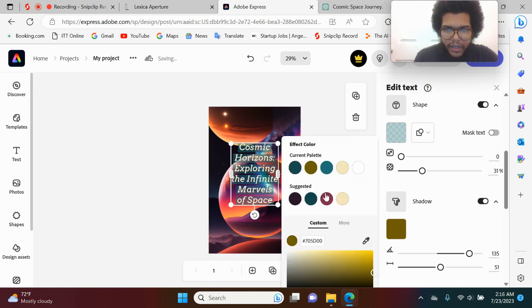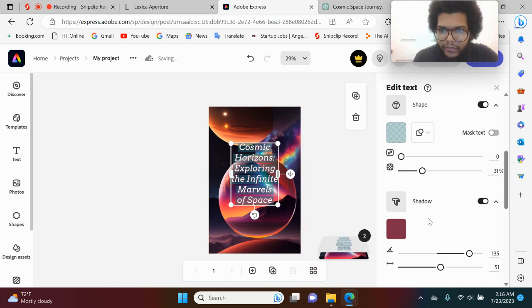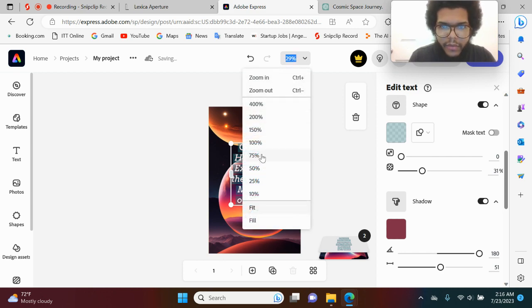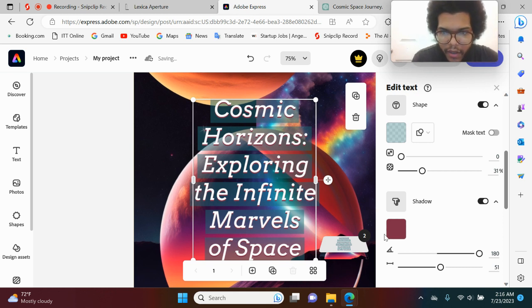So we can go with the red, or that's more like a purple. I'm sorry, I'm kind of colorblind. Some of these colors I may be seeing differently. They might come off a little weird. I don't know if you can see that, but let's see if I can zoom in. Zoom into 75 so you can have a better view of it. You see the text shadow right here, it outlines each letter, and you can change that. You can change the thickness of that text shadow. You can eliminate it. You can change the angle of that text shadow, if you can see that.